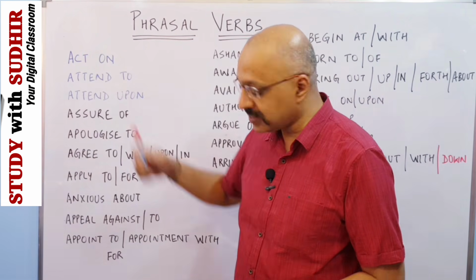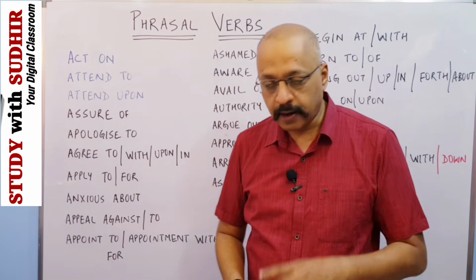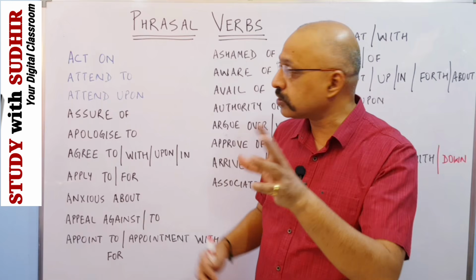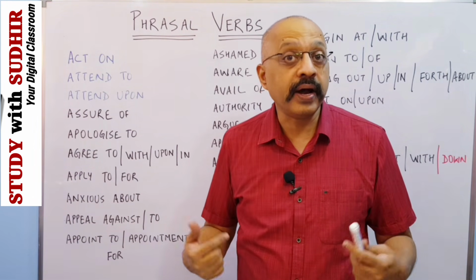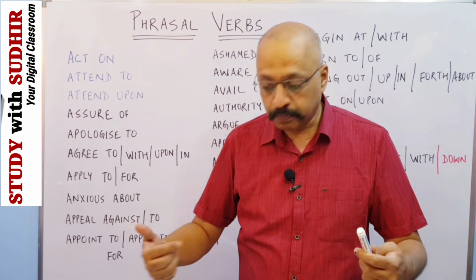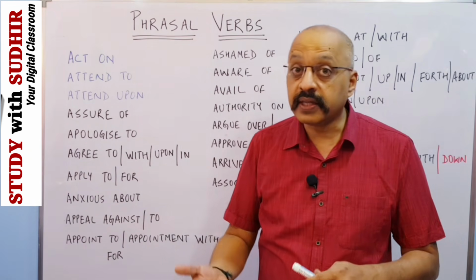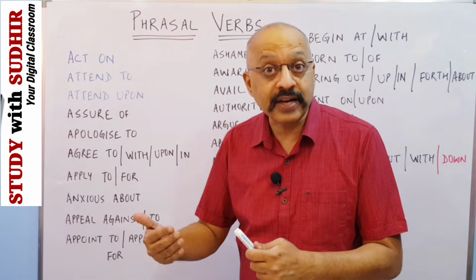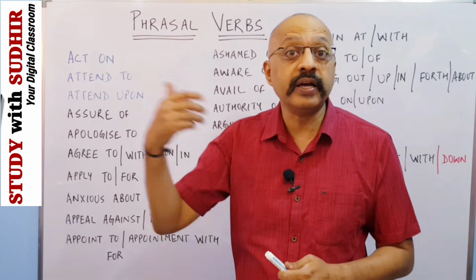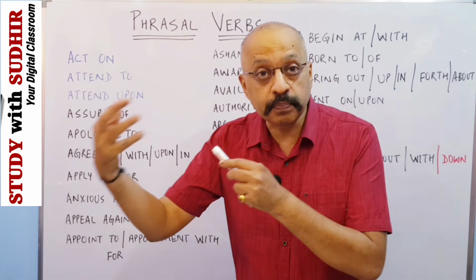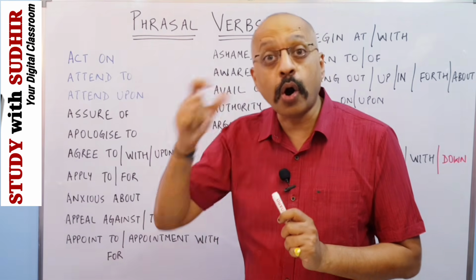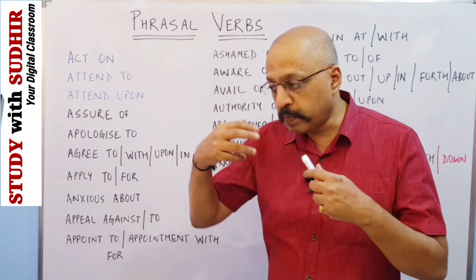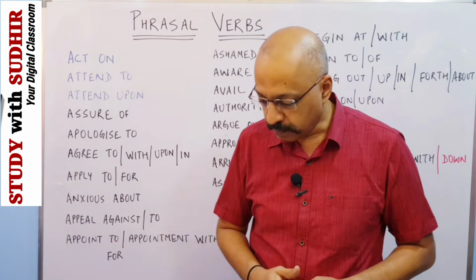The first one is act on. Now act on can also be act upon. So, he acted upon my advice, or the government did not act on the advice given by the President of India. That is, the President of India gives some advice, but the government did not act on the advice. So it could be on or upon, both are perfectly all right.